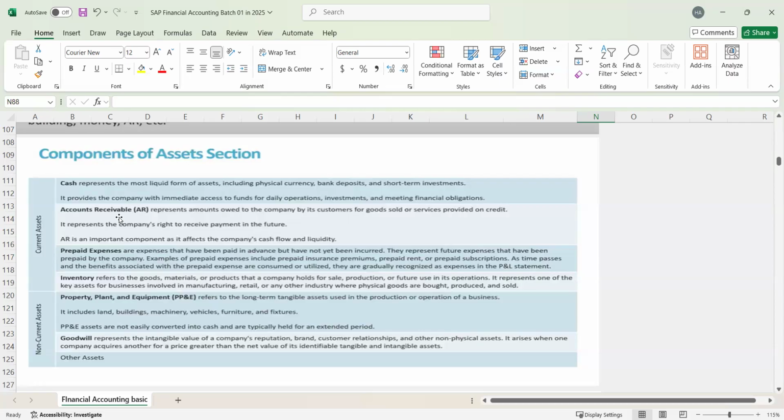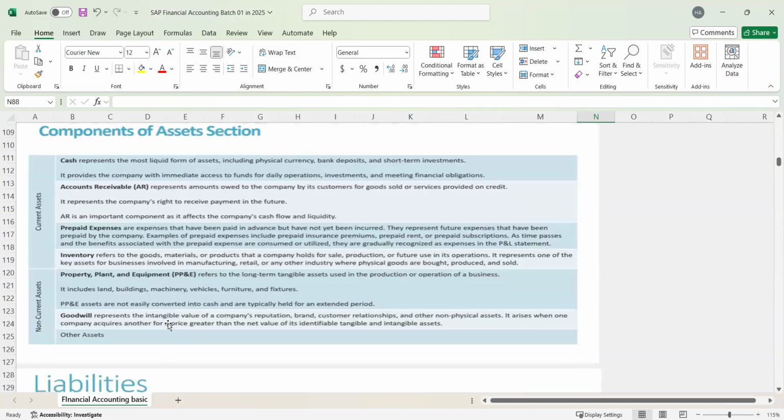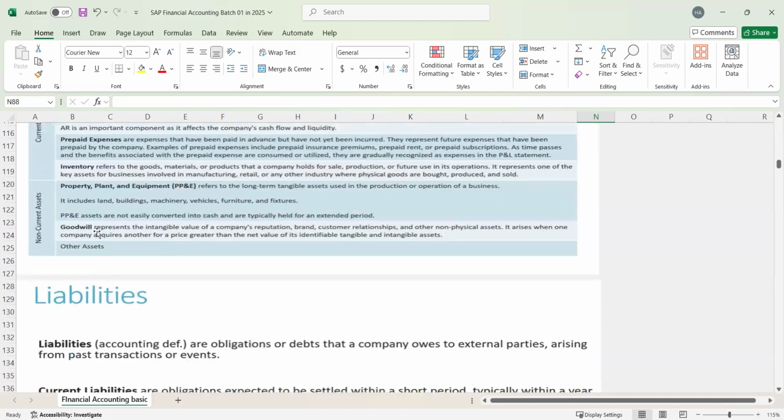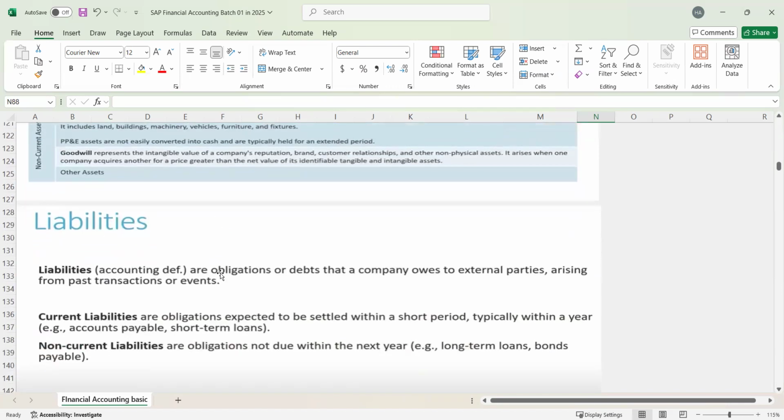If you are into a bakery business and you have a machine, an oven, all those things are equipment. So they will be registered under your non-current assets. So we'll get to how to record all these things. But for now, we are just explaining what they mean, right? And we talk about goodwill. Goodwill is also under non-current assets because it is an intangible value.